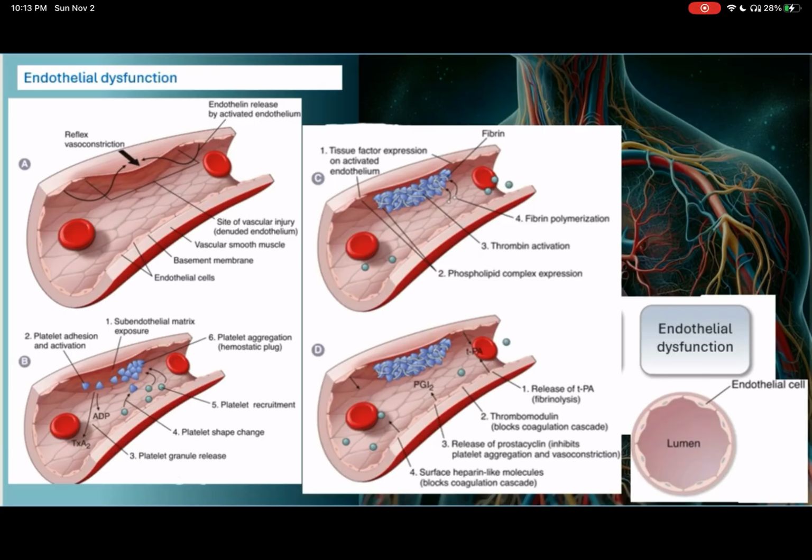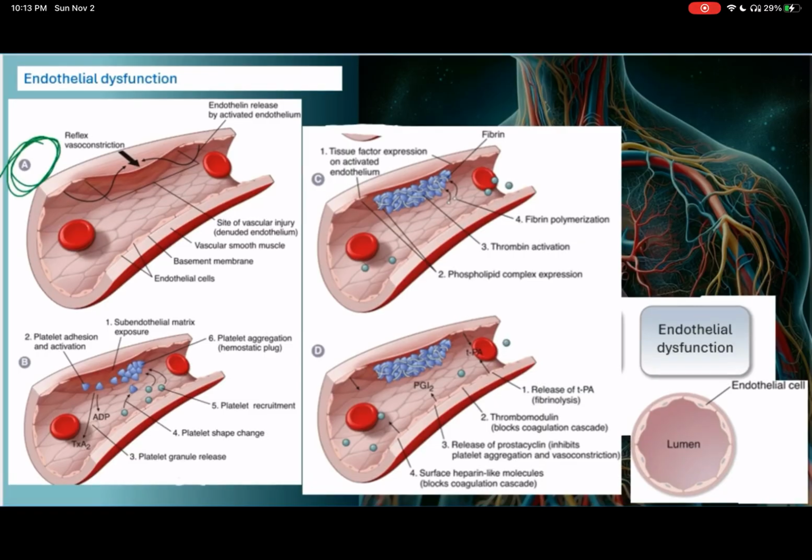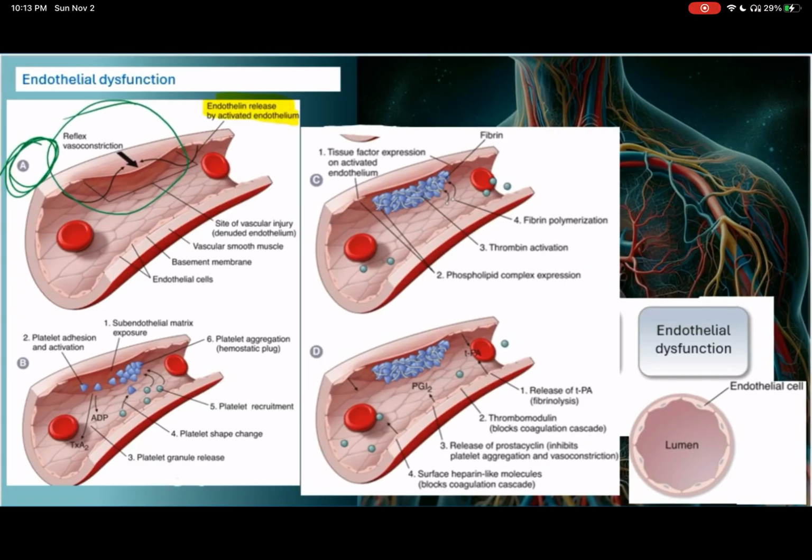The schematic here represents stages of the hemostatic process, and let me just go over it briefly. The hemostatic process can be divided conceptually into 4 stages: vasoconstriction, primary hemostasis, secondary hemostasis, and resolution. These stages are temporarily overlapping and may happen nearly simultaneously. First, vascular injury causes endothelial denudation or exposure of the intima. Okay, so here we are. Endothelin, released by activated endothelium, and neurohumoral factors induce transient vasoconstriction.